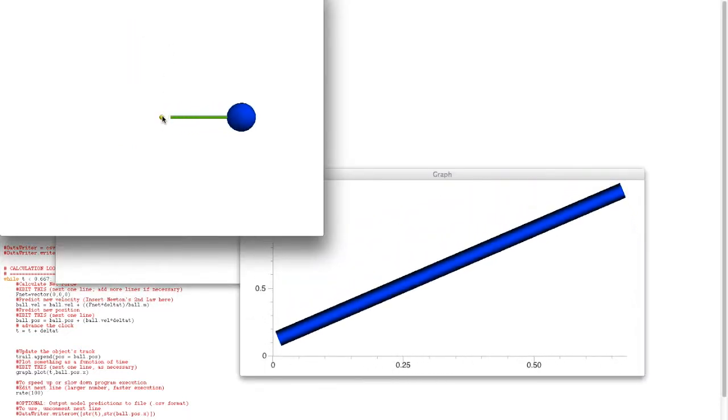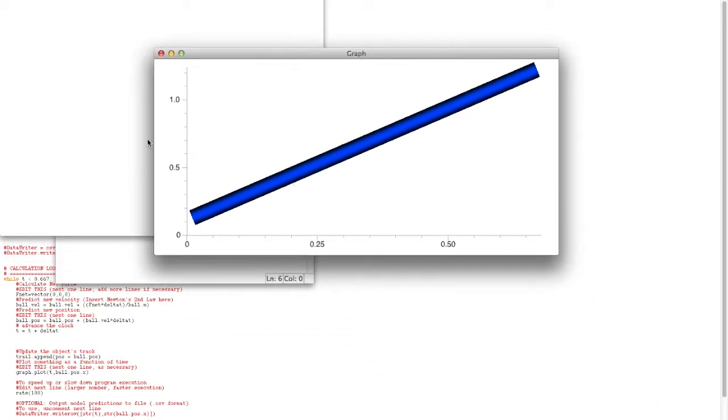Okay, so here is the origin, and this is the beginning point of the ball's motion. As you can see, it goes over this far in the positive x direction. It does not move in any other direction. Here's a graph of the ball's motion. Begins once again at time 0 and ends at time 0.667 seconds, and it moves the amount we expected it to as before in the positive x direction.